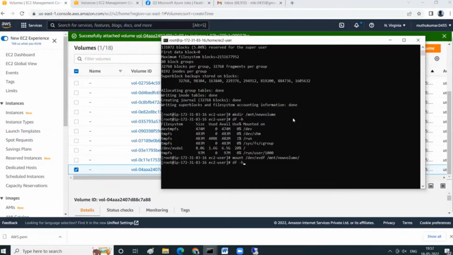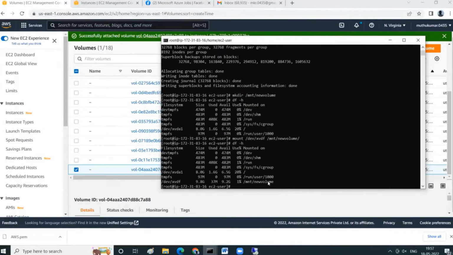So now you can see the new volume which we created has been attached to this instance. So now go here.